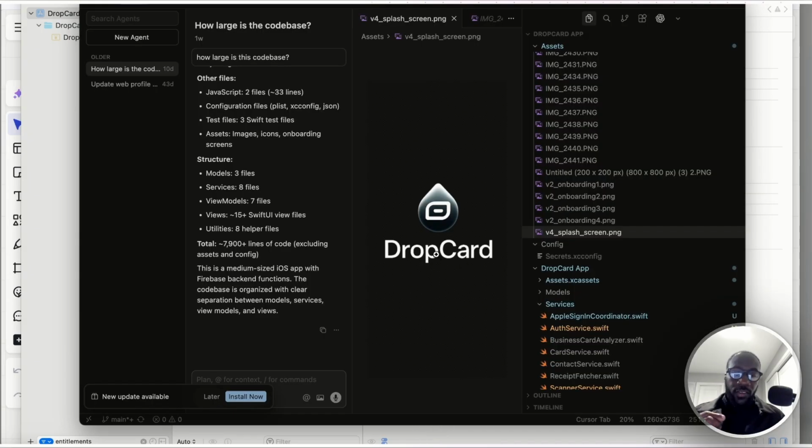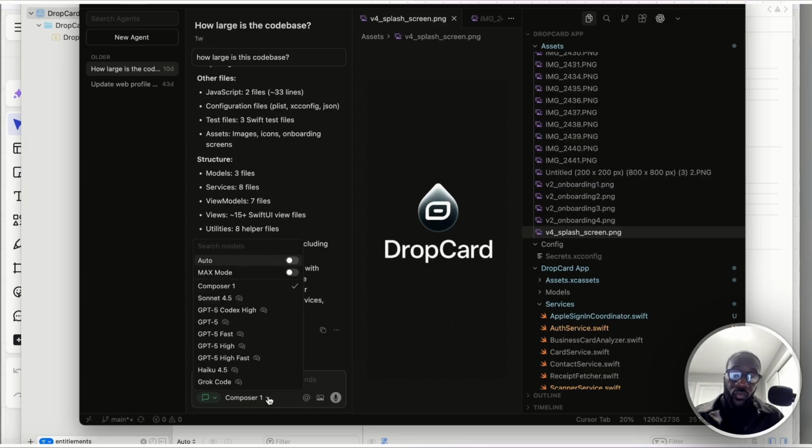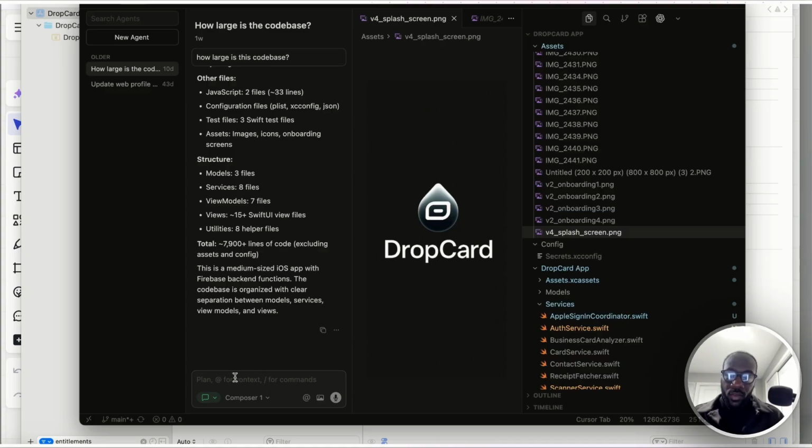So now the process of building in Xcode was simply using the chat. Right here you see it says Composer 1, and this is actually a new feature in Cursor, but you can literally just type in prompts using natural language, using English, and it'll start to create the app. Now, one other point to make is that this right here is the chat native to Cursor. Now there's an additional chat right here.